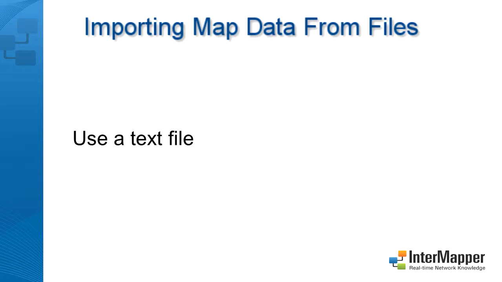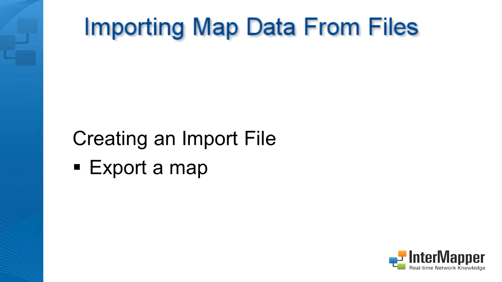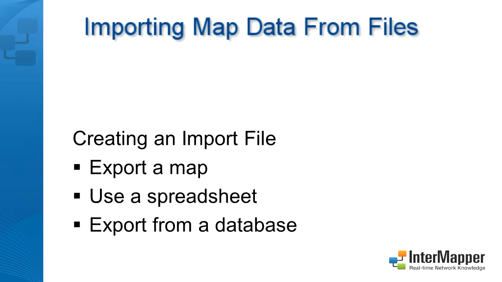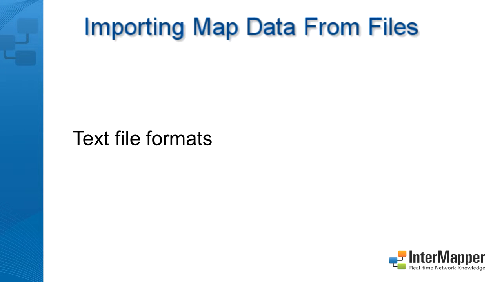Because there are many options, I'll give a brief overview, then show you how to import data using geographic coordinates. This encompasses most of the available options. For specific applications, you can create a text file by exporting a map, by using a spreadsheet to create a tab or comma delimited file, or you can export data from a database. In any case, the text file must conform to one of a couple of formats.